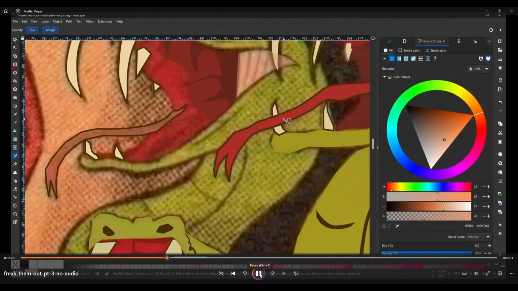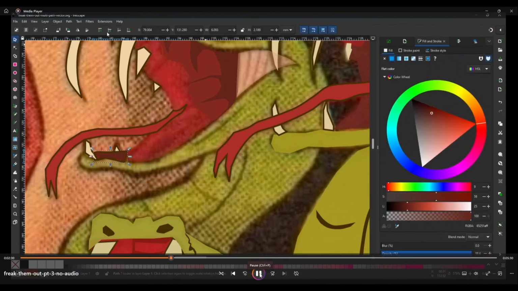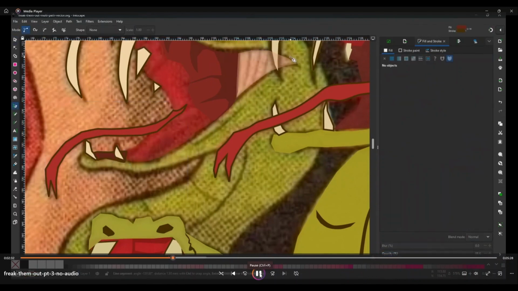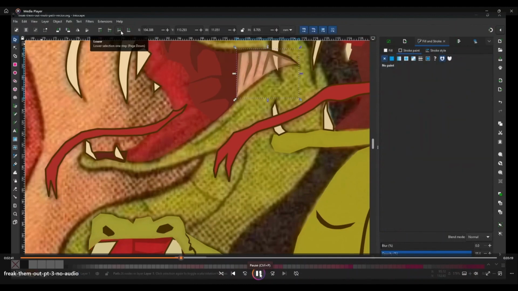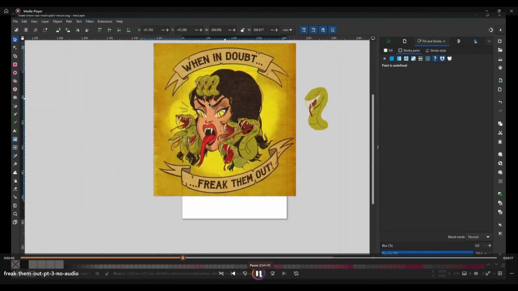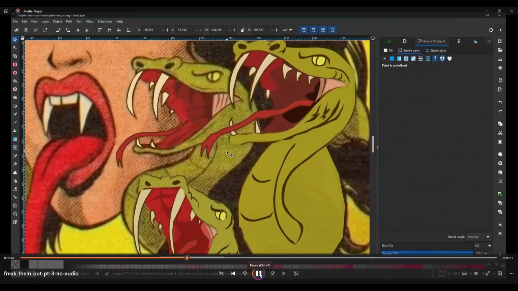Not so much with the red pieces, the red shading. It's going to be several different colors of red in here. I didn't give myself a very limited palette. It's really just taking samples from the original image and going from that, and then taking samples from parts of the image that I had created and continuing to build from that.